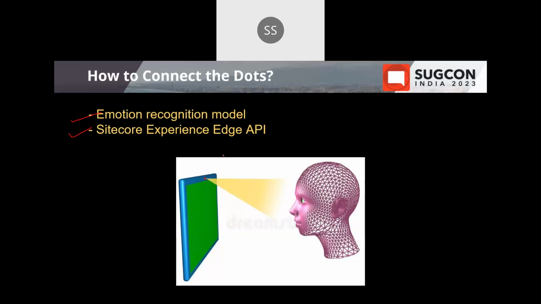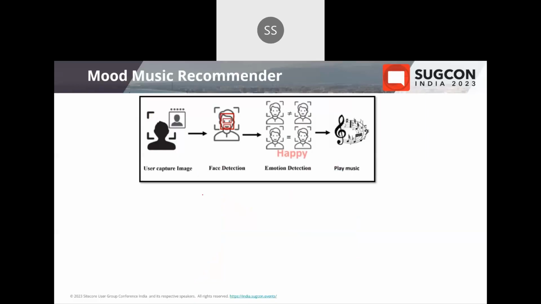So for this, what you can do? On our laptops or on our systems, we have a webcam. We can use this webcam to detect our facial expression, and based on that, we can take some decisions. So the complete flow is that, let's suppose you are sitting in front of your laptop, and you have started your webcam and you have started this application.